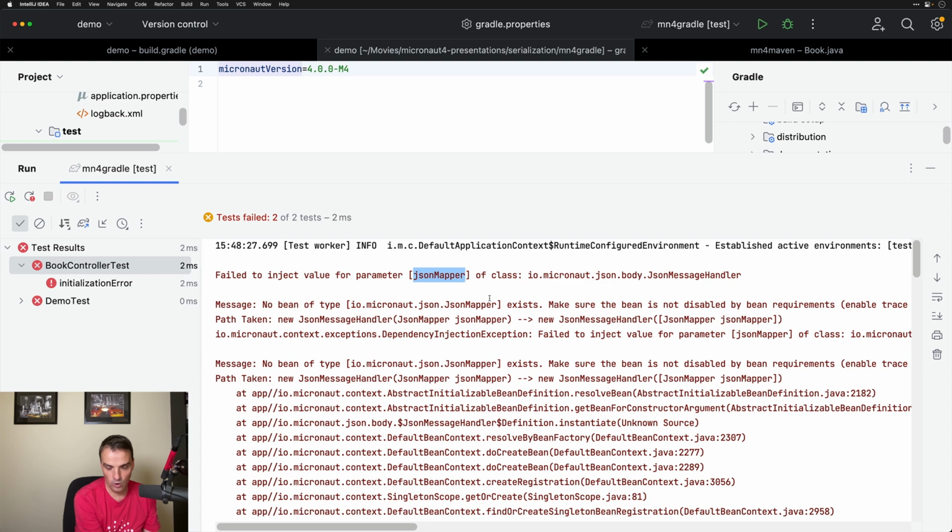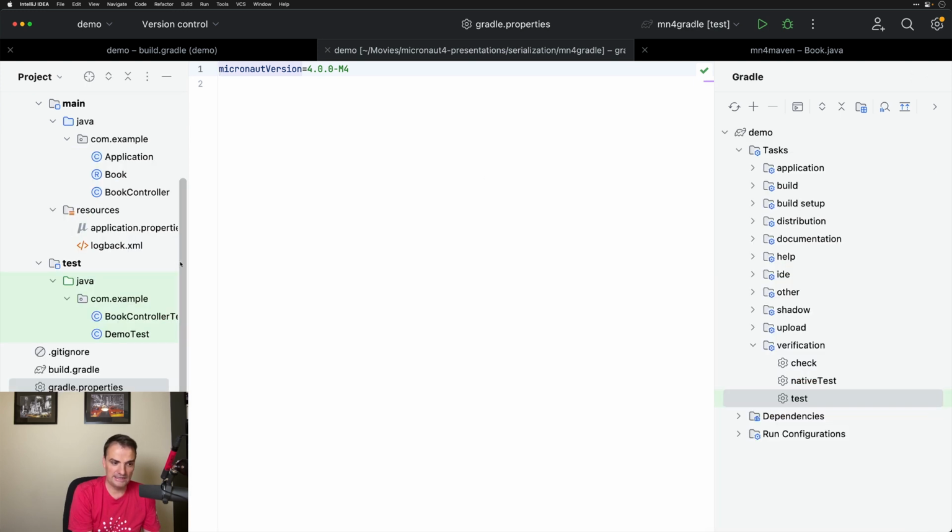In Micronaut 3 it worked because, since the first version of Micronaut, we were adding automatically a dependency called Micronaut Jackson Databind. So JSON serialization was powered in Micronaut thanks to Jackson. And we were using Jackson Databind to power the serialization, and that transitive dependency is no longer there.